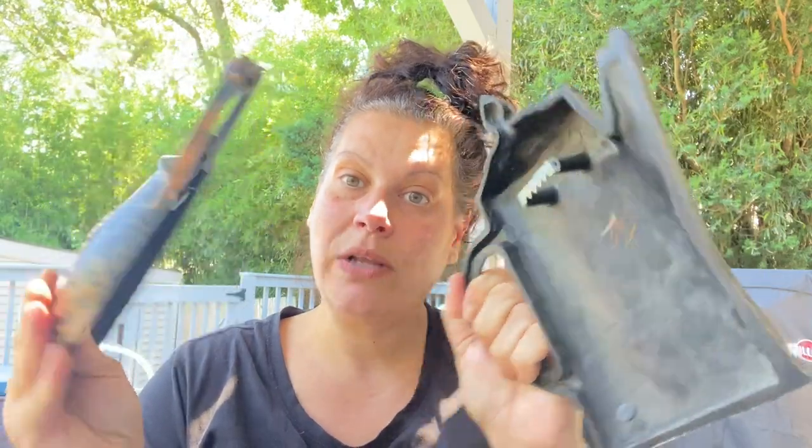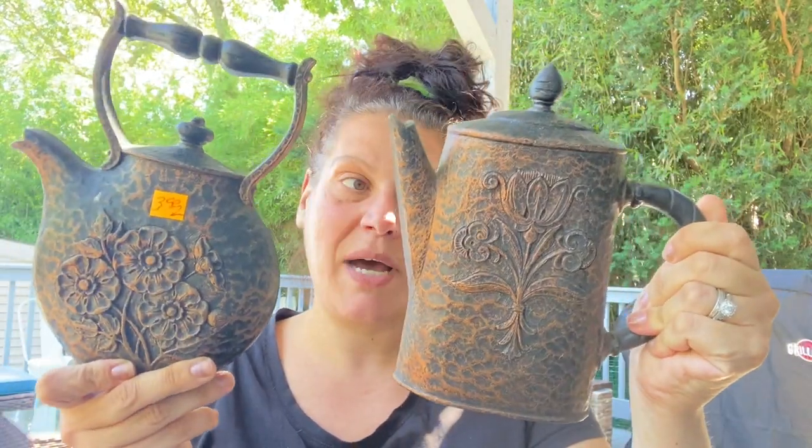Then I found this little pair — these were $3.99 each, half price, so two dollars each. It is by Homeco — they are 1972 wool hangings, like a coffee pot and a teapot. So four dollars for the pair. Not too much profit to be made there, but a little something, and I just thought they were cute. I have a weakness for vintage — we know this.